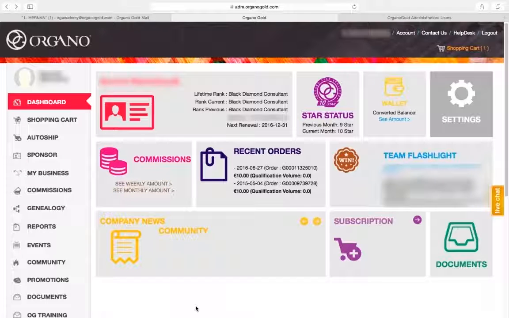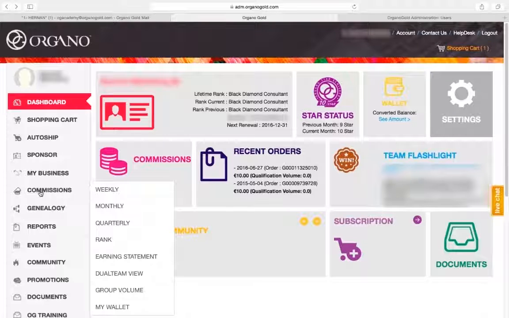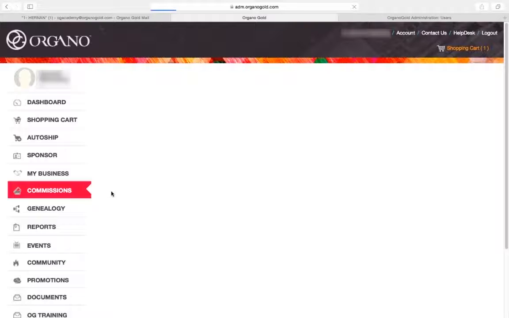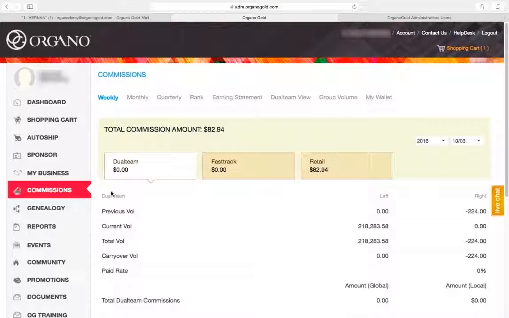Also, there is a specific tab here on the left where we can easily access the reports of the commissions. If we click there, we will see that this page opens where we can start exploring the different information pertaining to how much and when commissions were earned, and also where they are coming from, meaning weekly, monthly, or quarterly commissions based on the 7 different ways to generate profit of our compensation plan.